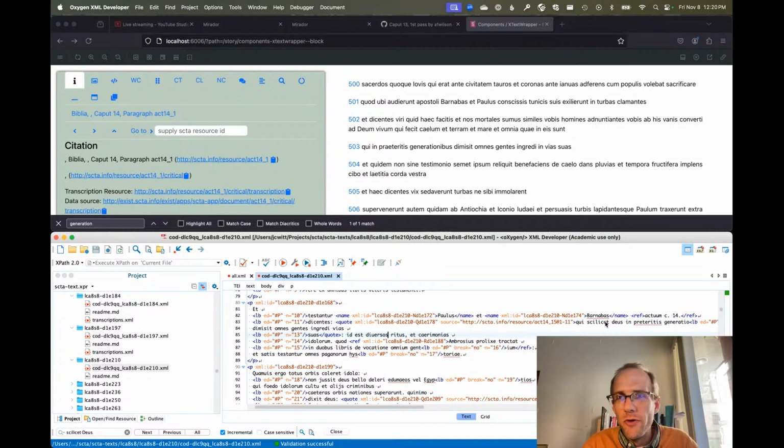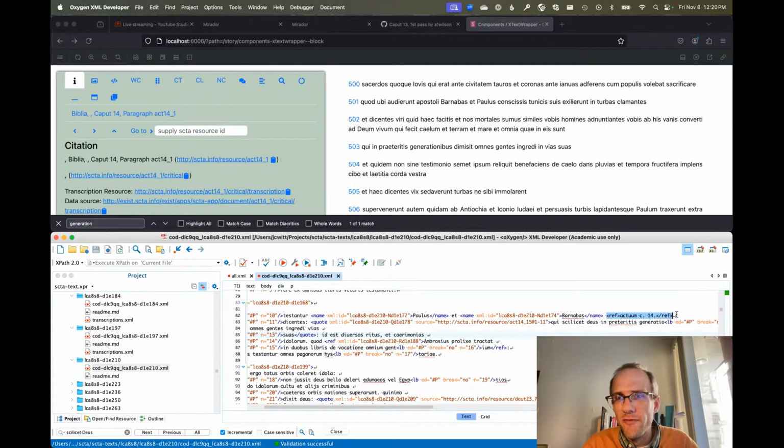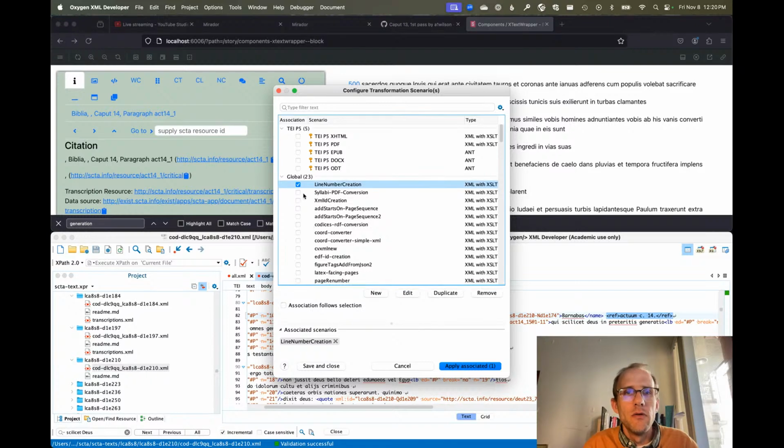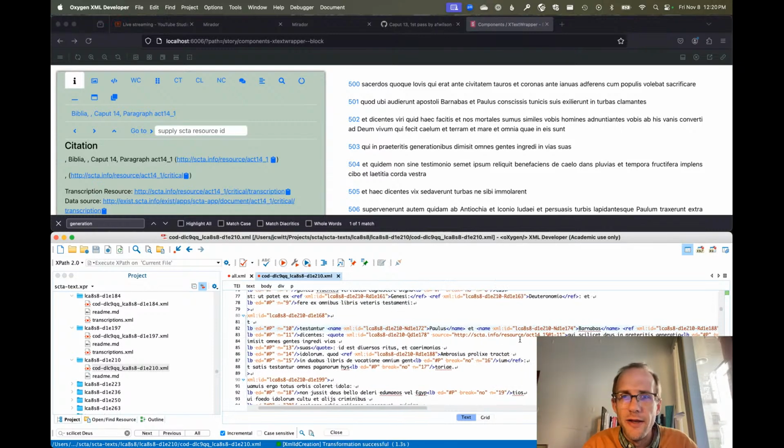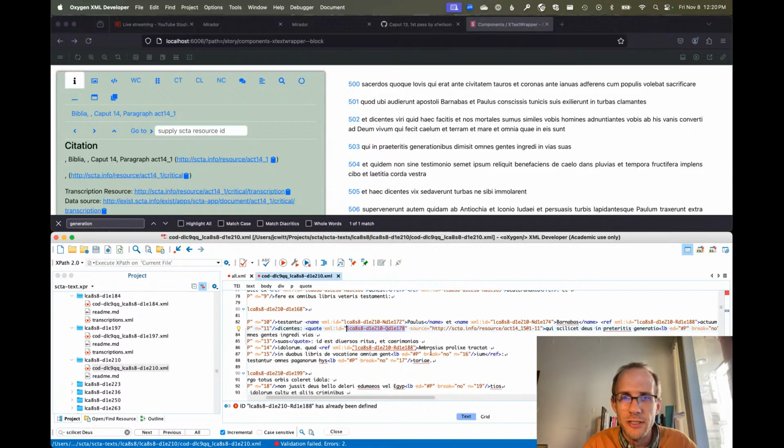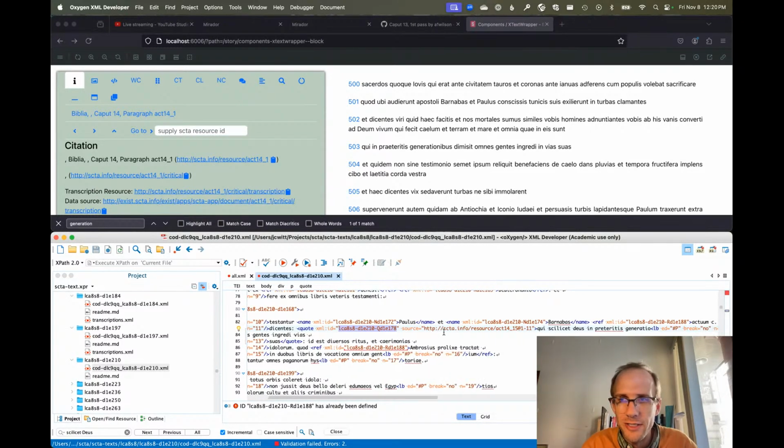Good. So now notice we made a new reference here. It doesn't have an ID. So this is a case where I would run the XML ID creation again. It's going to add it for anything that's missing it here, right? And this is an interesting case, in that it's not totally random what it generates, so I have to watch out for that.